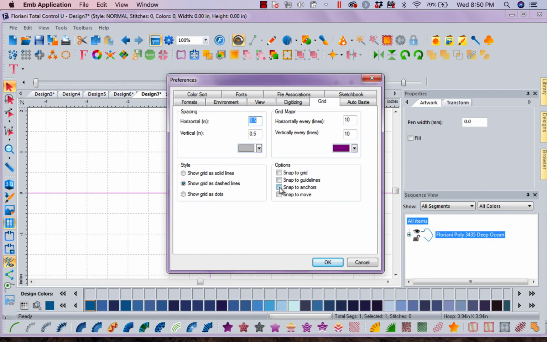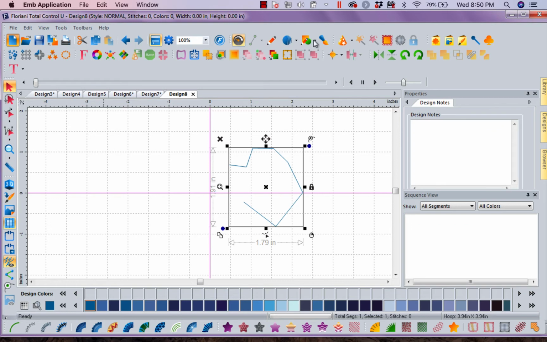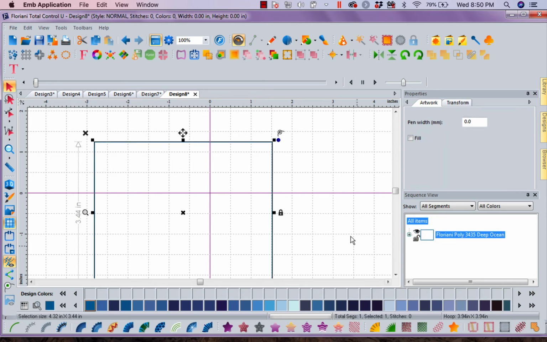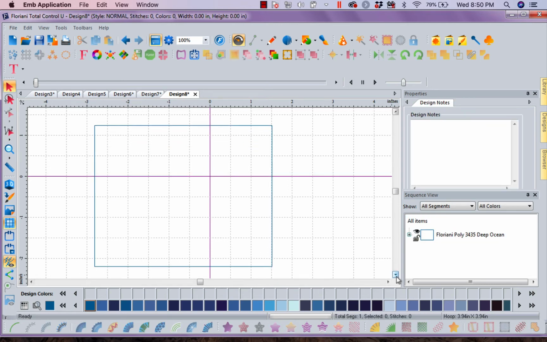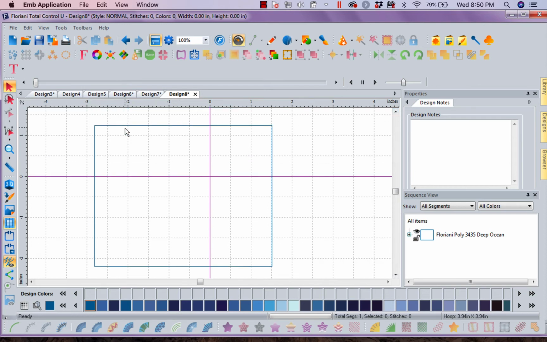But now let's go to Snap to Anchors. Again, I love this feature, and I'll show you why. Let me get a square here. I'm going to go ahead and get me a square and draw it. Now this, you notice I put on Snap to Anchors. If I go to draw something else, let me turn this square into a fill.